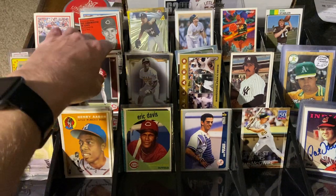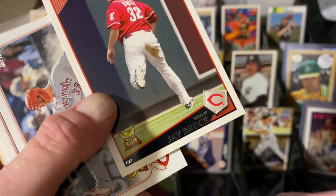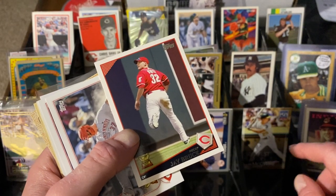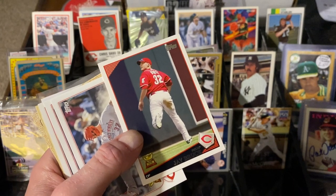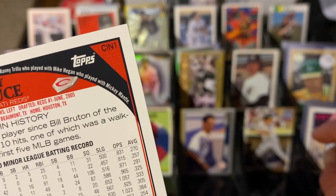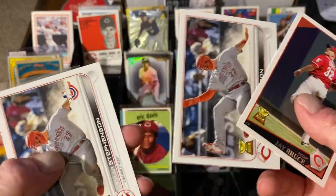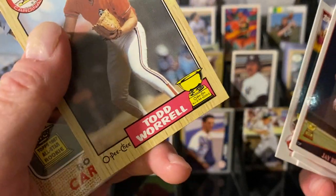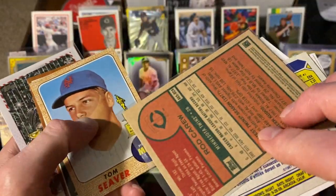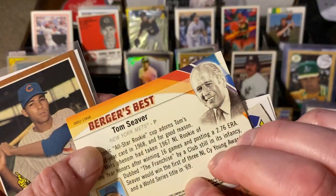How about some Cincinnati Reds? Actually these are the Topps All-Star Rookie Cup trophy cards. I've collected every single one from 1960 on up to now. In fact, I'm going to show you some of that in a different video — I have the most complete set of this anywhere in the world. This one I bought and didn't realize what it was. It's not a normal Topps — it's actually the Cincinnati team set from that year, featuring Jay Bruce. Tyler Stevenson, Jonathan India, Tyler Naquin. I want the main ones, but I collect the variations. Also a Rod Carew reprint, Tom Seaver reprint — that was a really good 1967 Topps All-Star Rookie card. Billy Williams reprint and a Christmas card from Luis Robert.